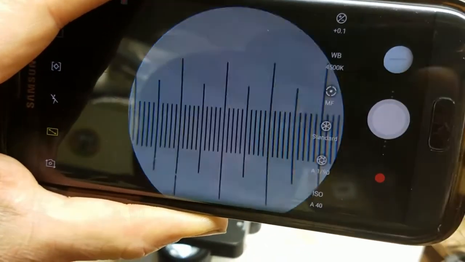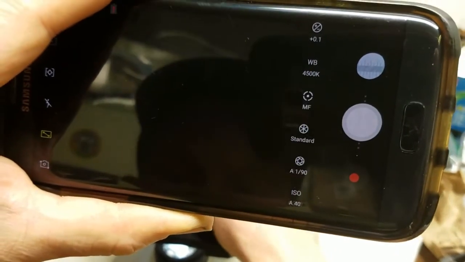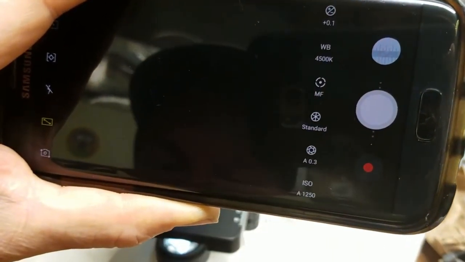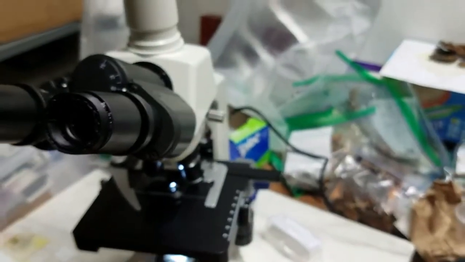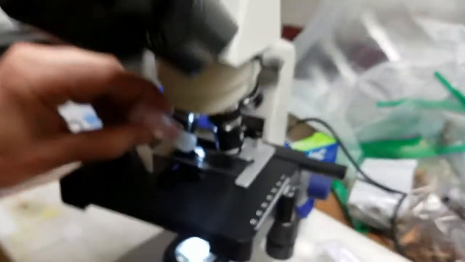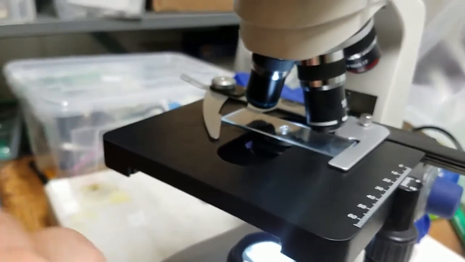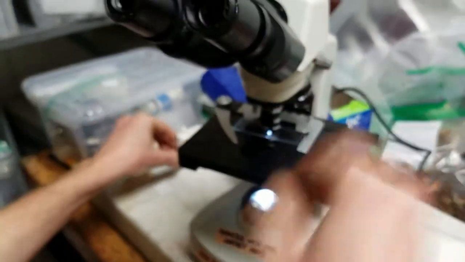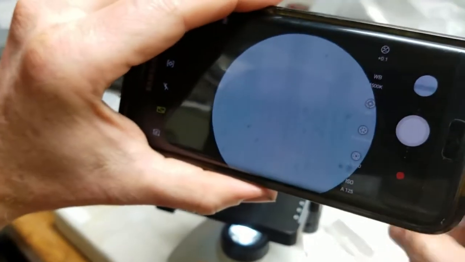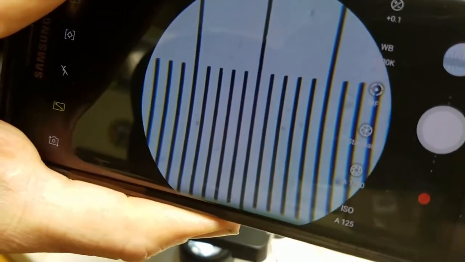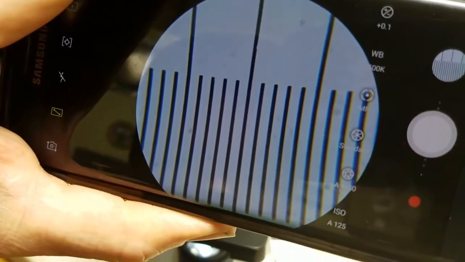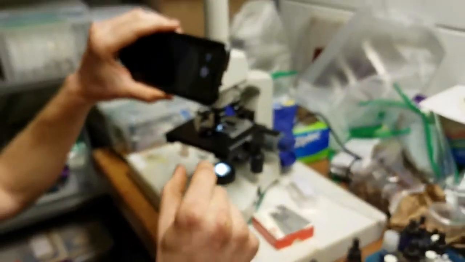So we'll take a picture at this, and then we will take one to calibrate the highest power objective. And for that, we need a drop of oil. So here's some immersion oil. Let's throw that on top of there. And put the 100x oil immersion objective on. And focus it again. And take a picture.